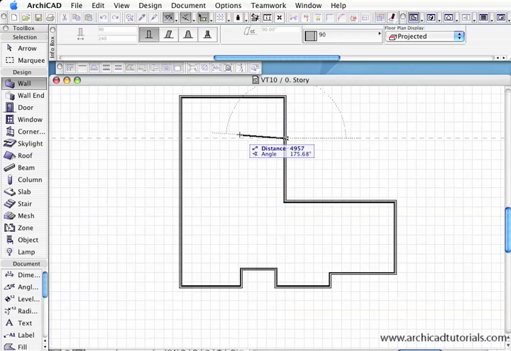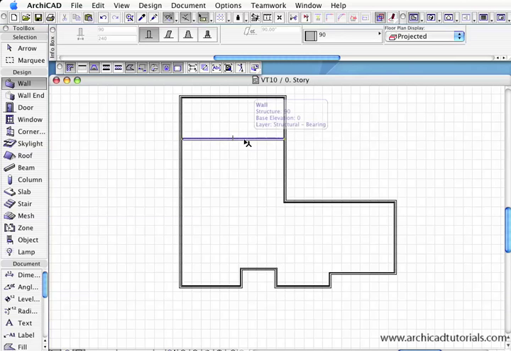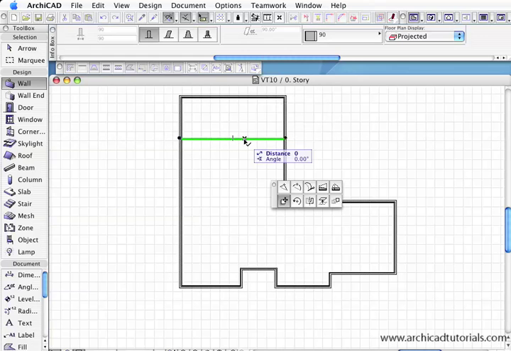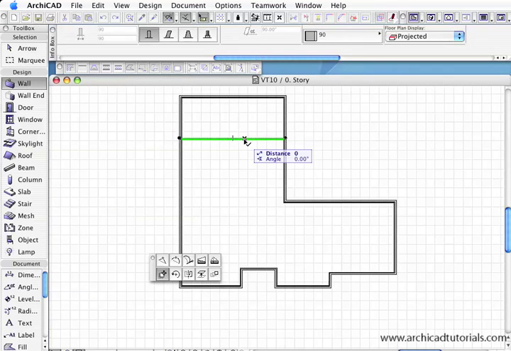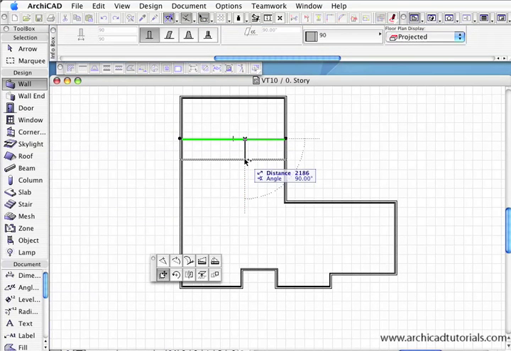Now I'm just going to might just draw a wall through the middle of the building. I'm going to hold the Shift key down, left mouse click on it, click on the Control and Alt key on Windows and the Alt Option and Apple key on the Macintosh, and I will drag numerous copies of this wall down this building.